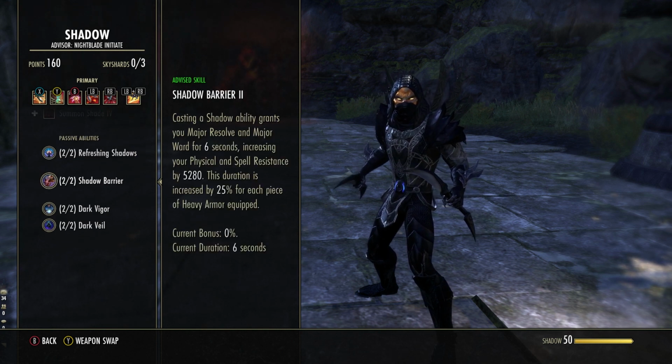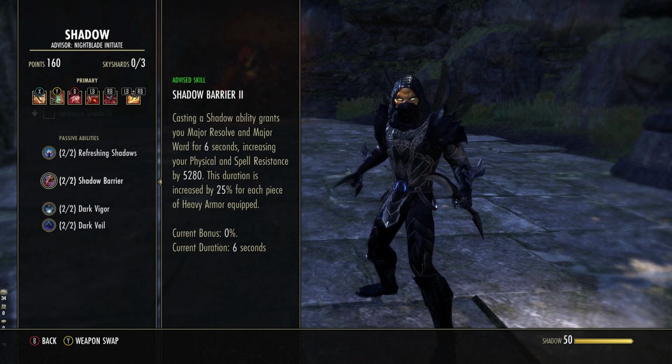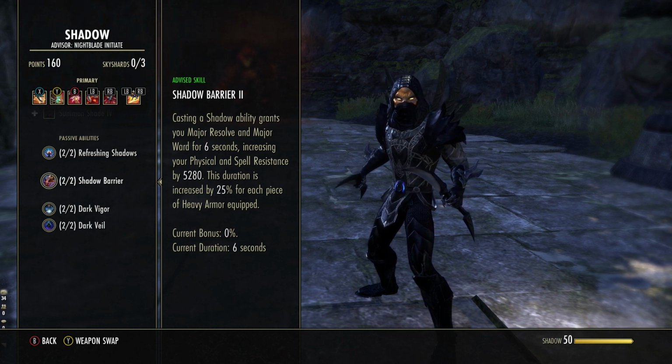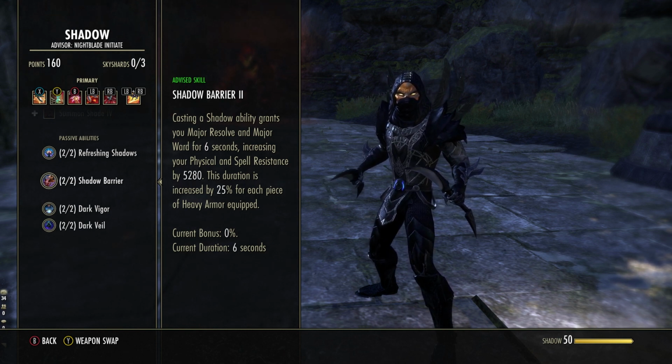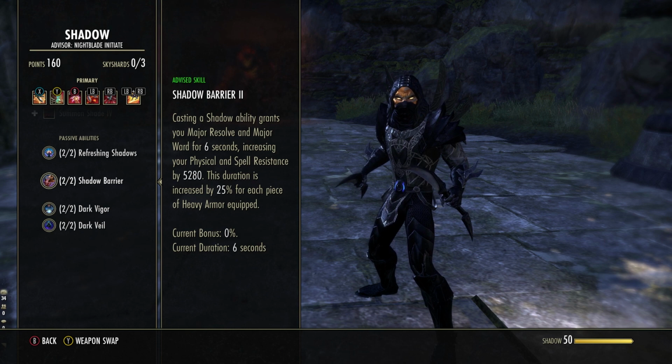Get this. Casting a shadow ability grants you major resolve and major ward for 6 seconds, increasing the physical and spell resistance by 5280. This duration is increased by 25% for each piece of heavy armor equipped. We have no heavy armor equipped. We're using 7 medium on purpose.